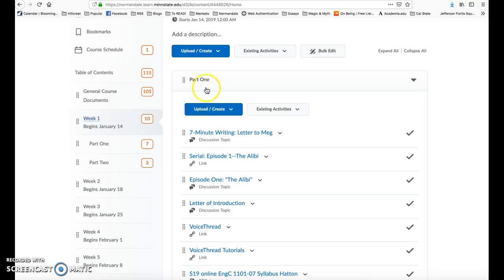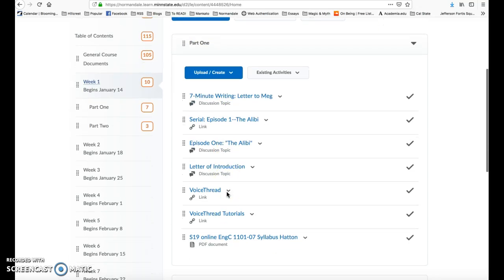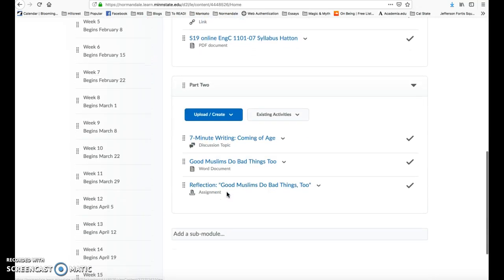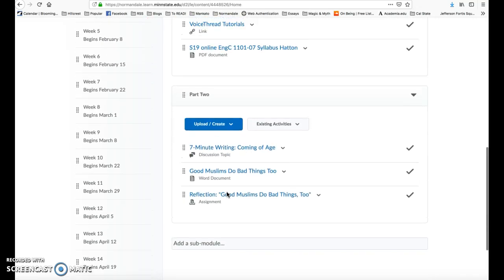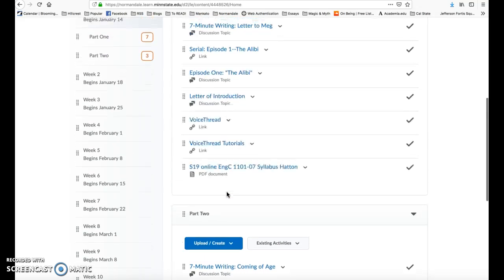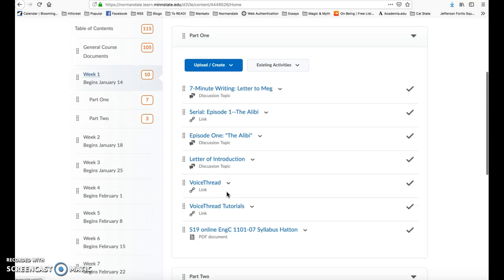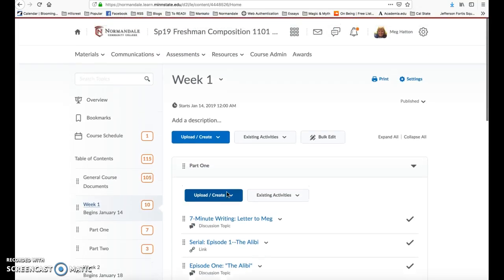And then here's part 1. And so you have everything here that you need for part 1 and everything you need for part 2. As I'm looking at it, there's going to be a few things that I still have to add. I have to make a couple more videos to put in here. So it's not quite complete, but you'll get the idea of what that looks like. So that is where you're going to be doing the bulk of your writing.